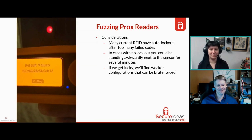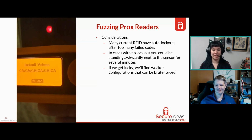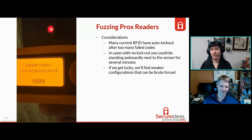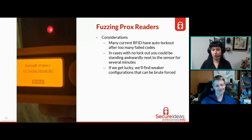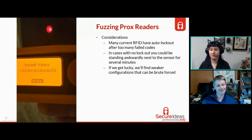But luckily, sometimes we'll get lucky. We'll find these weaker configurations that can be brute forced. If you look at this one, whenever it does finally trigger to open, it is all zeros. So that really was just a configuration issue. And I do know this one was actually using the HID prox, which again, is not super common anymore because of how old that technology is, but it's always fun when you do find them.